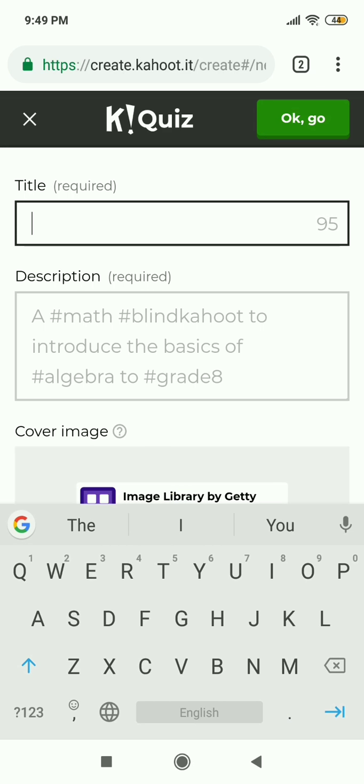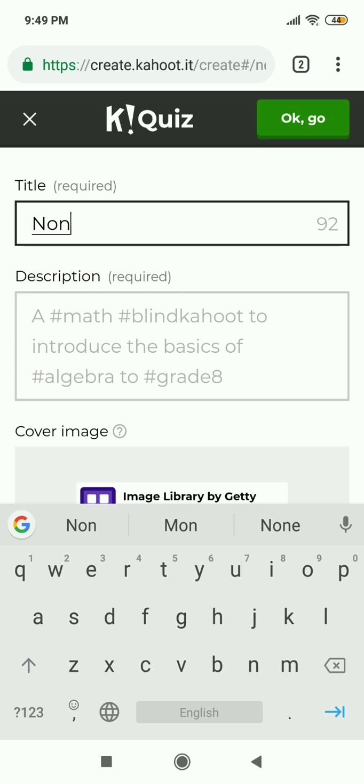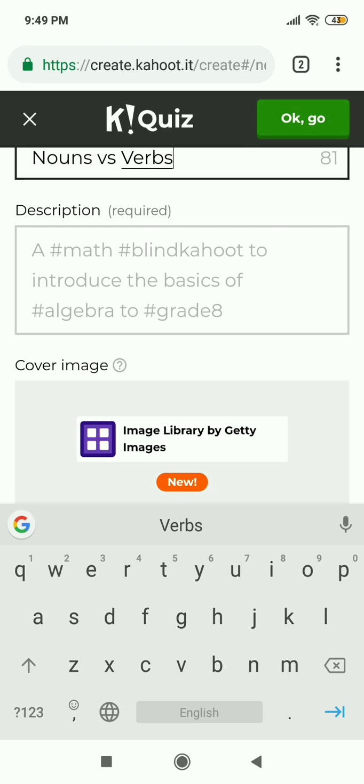After doing that, you'll have to give a title to it. The title that I want to give is nouns versus verbs, and then a description is required.